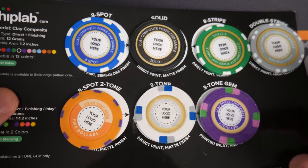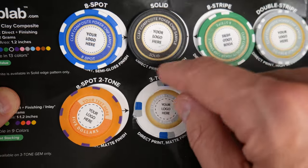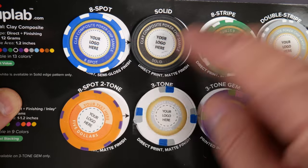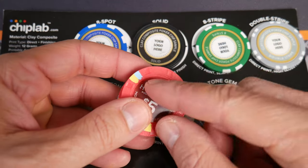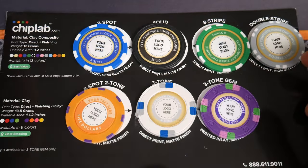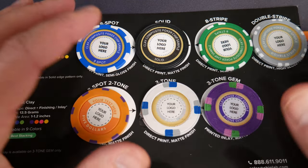Minimum order is 25 chips. They allow you to just put in your text, so if you don't have custom artwork you can just type things into their design tool online - very convenient. You can use it as a promotional chip, or customize a poker set, a small poker set. If you're looking for a small customizable set this might be the best option. With Paulson you're talking about minimum orders and setup costs. Through classic poker chips, how long are you going to have to wait? It could be months, and there are going to be minimum orders. I think this is a great value option for people like me who are just looking for certain things.